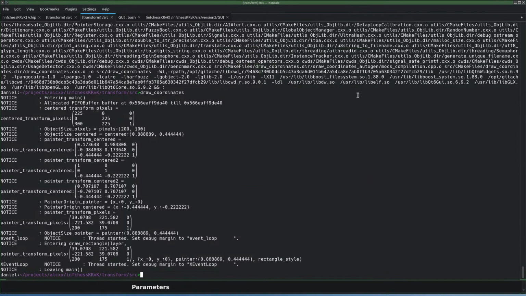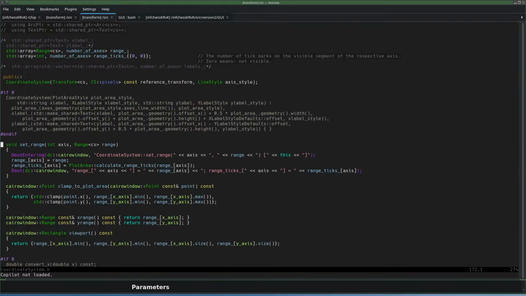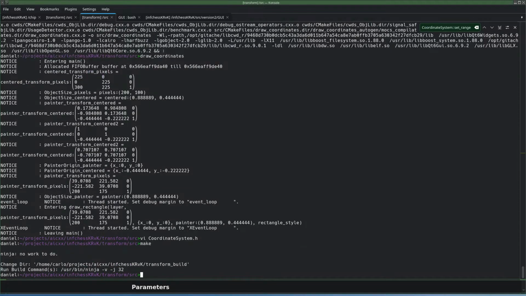No, I don't see it. Why is it not printing this? Or am I not looking good? It's not printing it. How is that even possible? Eh? What? Of course we get there.